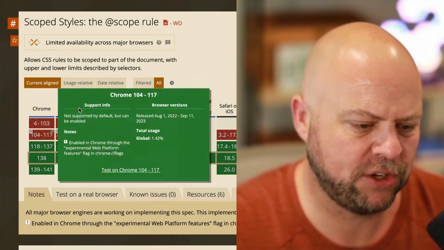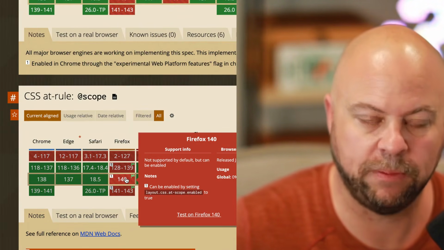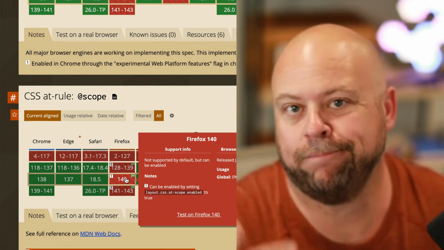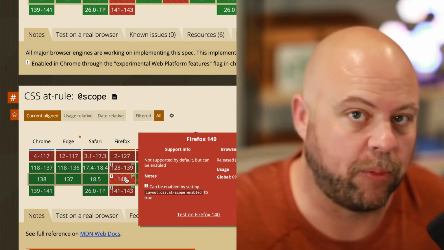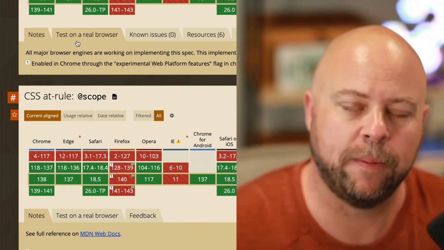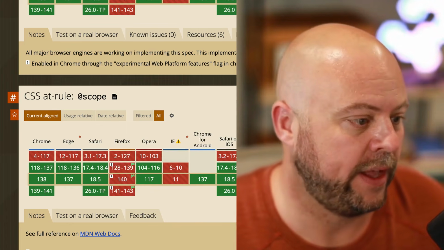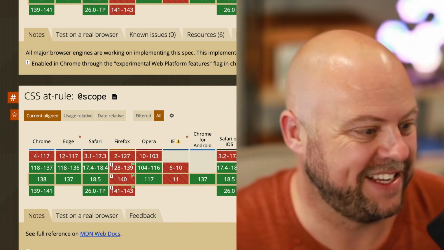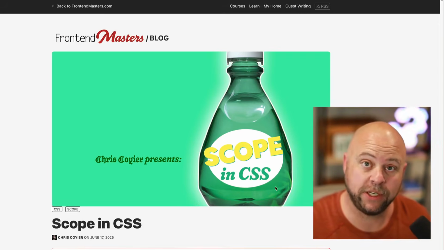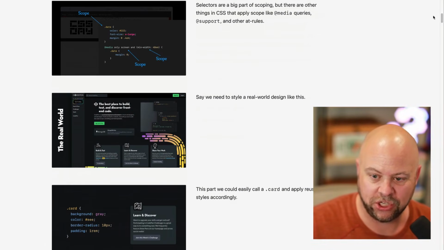And again, this is in Chrome and Safari now and flagged in Firefox, so it should be out in late 2025, probably for general usage. You always got to be a little careful about browser support, but at least it's not like a crazy long distant future feature. CSS moves pretty fast these days, and we can count on that. There's a whole bunch of information about scope generally in this blog post because I did a presentation on it.